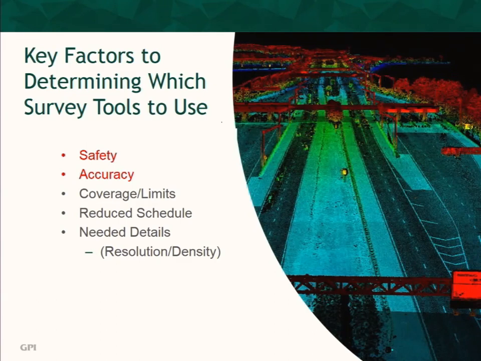And then, of course, coverage limits. When you're doing mobile LiDAR, we can drive each lane, but then beyond the edge of pavement, we can go maybe about 40 feet or 50 feet, depending on the height of the mobile LiDAR sensor on top of the van. So you can't go possibly for a big right-of-way to right-of-way, but maybe about 50 feet beyond the edge of pavement. And of course, it reduces the schedule. We can do this fast and then what kind of details do we need? Do we want imagery to go with it? And we'll see some examples of that coming up.